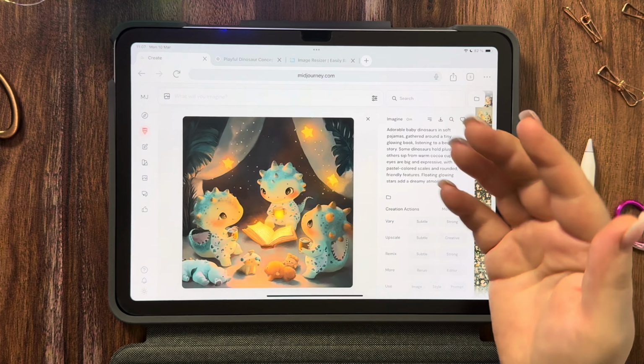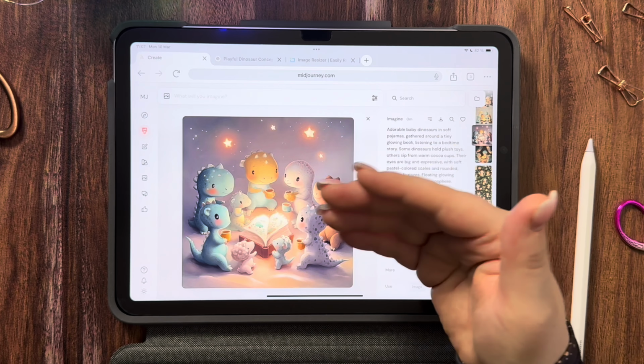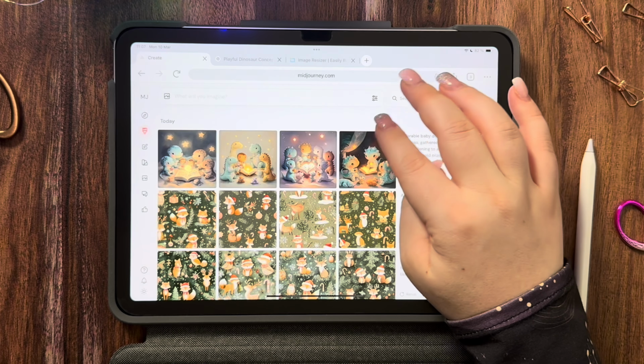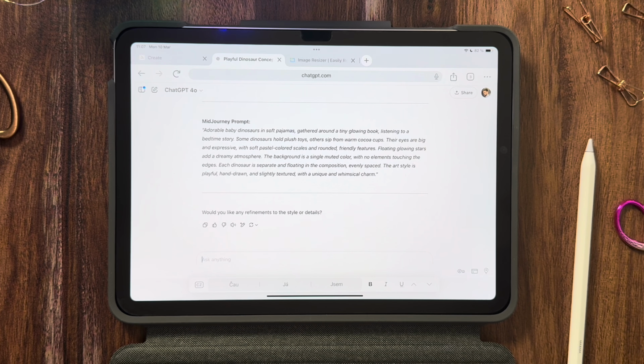Okay, and now this is a problem for us. This is exactly what we didn't want to have, because how do we make this into, okay, this one we could make into a seamless pattern, but this is not what we wanted. So let's go complain to ChatGPT. They are not floating separate objects which could be cut out. This is dinosaurs sitting together.